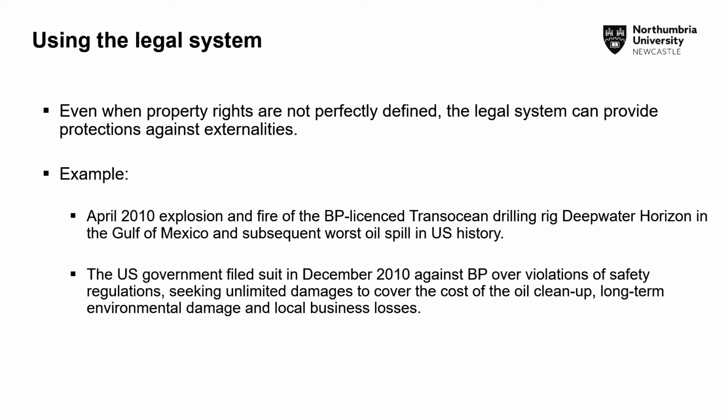So in 2010, there was an explosion and fire on the BP-licensed Transocean drilling rig Deepwater Horizon. This was quite a scandal, and it is considered to be the worst oil spill in history. It generated an externality in the form of fishermen being affected, their catch being affected, and also environmental damage. A lot of people value the environment, so they viewed themselves as now having to bear the cost of this.